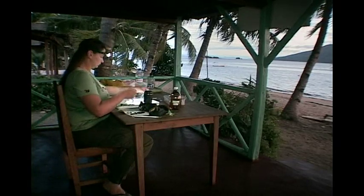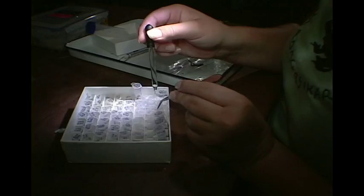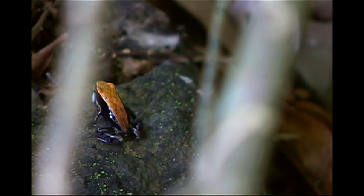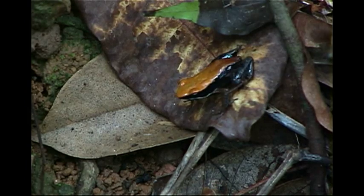These alkaloid chemicals in the frog's skin that may be harmful to other creatures could be helpful to humans. They might hold the key to new medicines such as pain relievers and heart disease fighting drugs. By sampling frogs for their toxic chemicals, we're effectively taking a shortcut to the many chemicals that exist in countless insects in the rainforest.